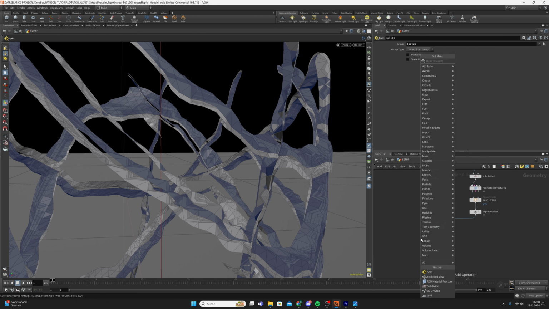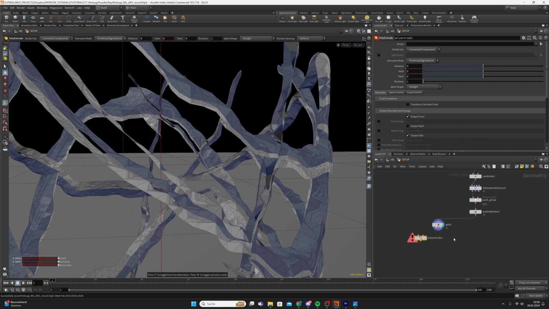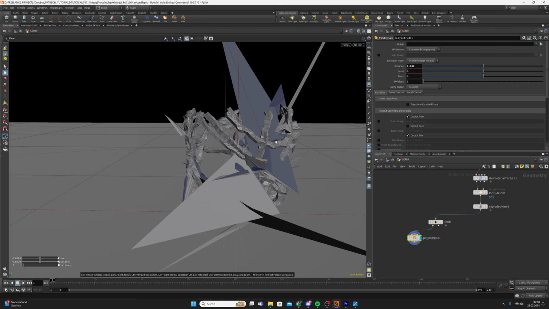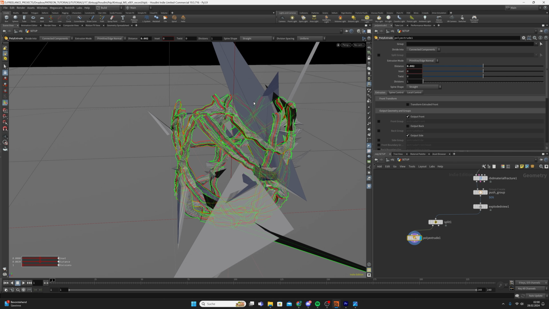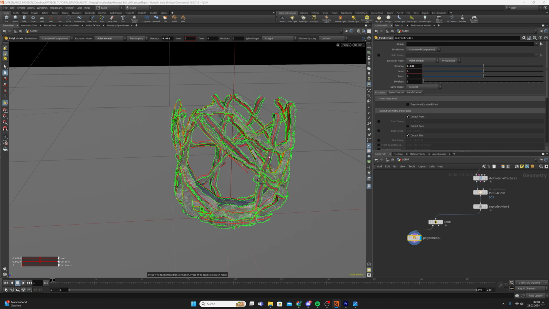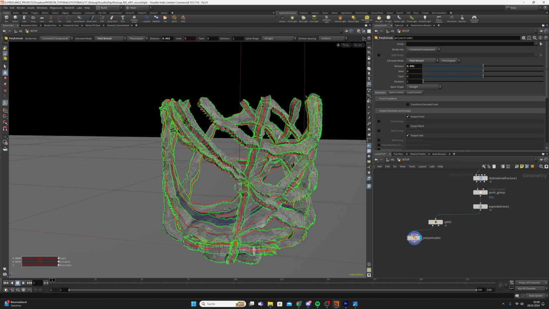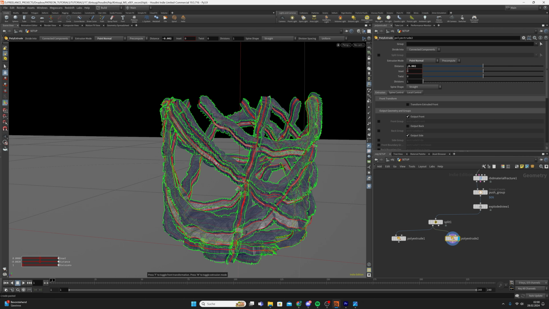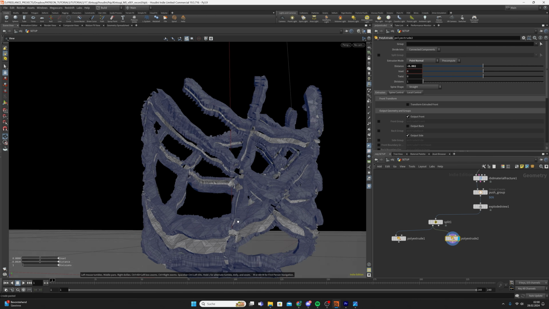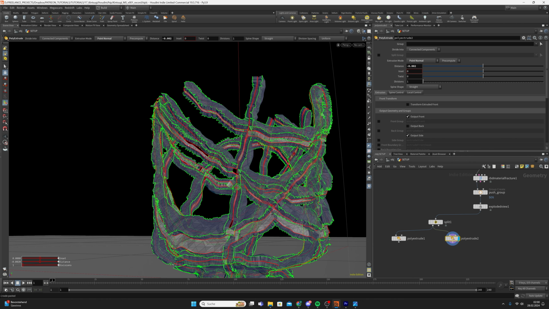And then we get a poly extrude. So let's say 0.002 is probably more than enough, and these weird shootouts can be fixed by changing the extrusion mode to point normal. So that looks much better, and we do that on the same side into the opposite direction. So we just make sure it's in both directions and we have the edges completely covered.